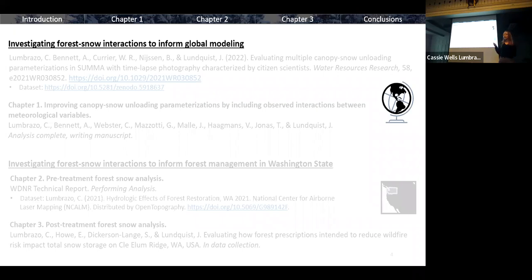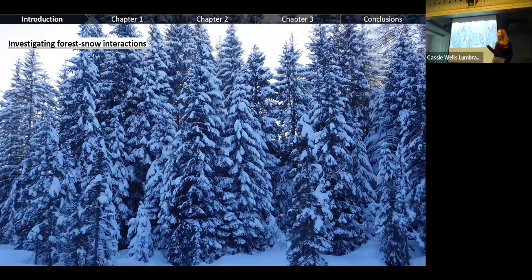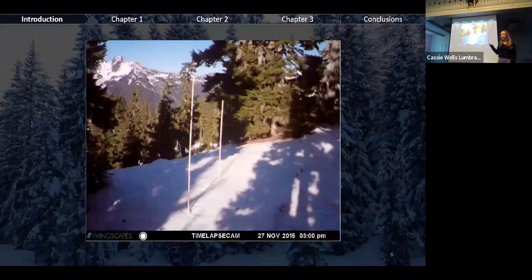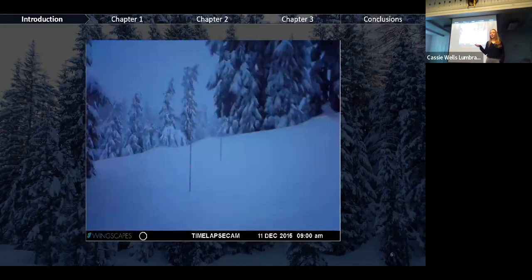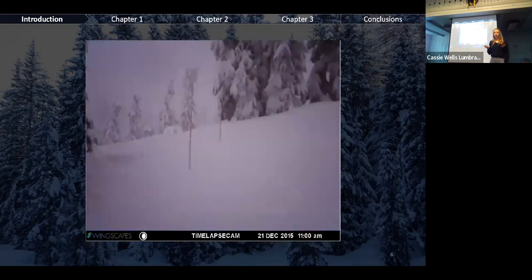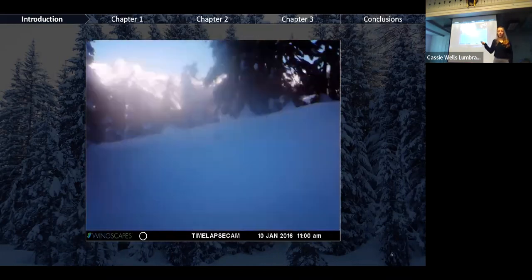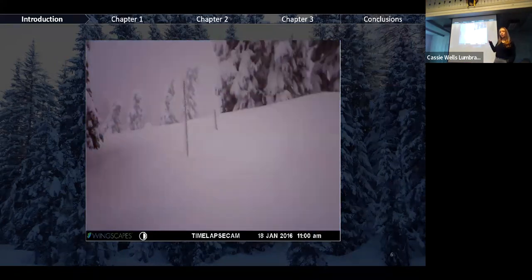So we're going to start with that global modeling perspective, and I'm just going to give some overview on why you should care about forest-snow work. So when you're out walking in the forest, it might look something beautiful like this in the Pacific Northwest with our beautiful coniferous trees. And we really like to show this to highlight forest-snow interactions. There are a lot of complicated processes happening here in just this video when we are out there. This is in the Olympics in Washington State.